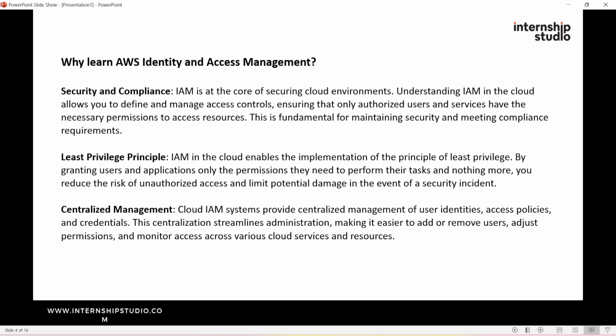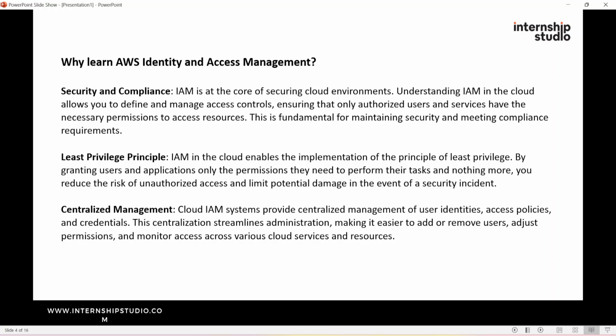Because if he gets involved in creating the S3 bucket, then it's defying the least privilege principle. So the crux of this principle is people should be granted only the permissions they need to perform their task and nothing more. So this is about the least privilege principle.